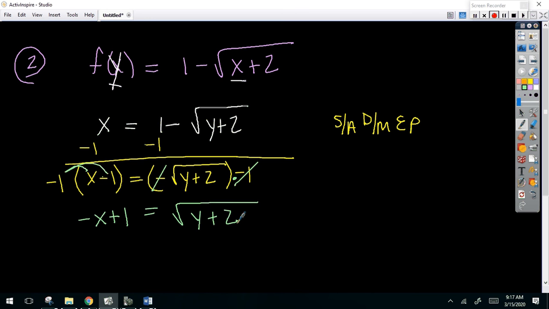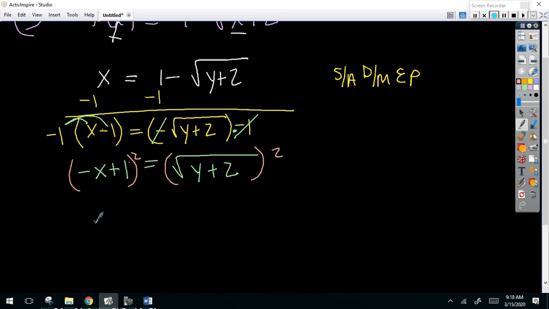Okay, again, my goal here is to get y by itself, and if I'm moving too fast, feel free to pause in between steps or rewind or whatever it is you need to do. So here what I want to do now is square both sides. This is not about your ability to expand the expression, but rather to get y by itself. So don't worry about foiling this left side out. Just leave it written exactly this way as you solve, because we're just looking for a general equation in the end. This is not about can you FOIL this binomial out. This is about can you solve for y.